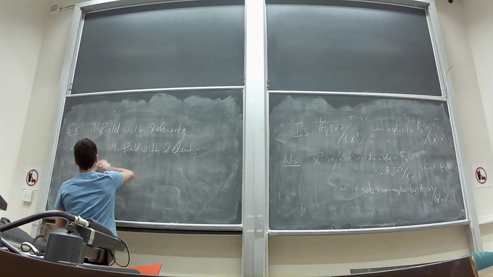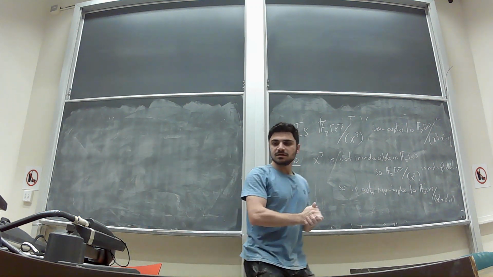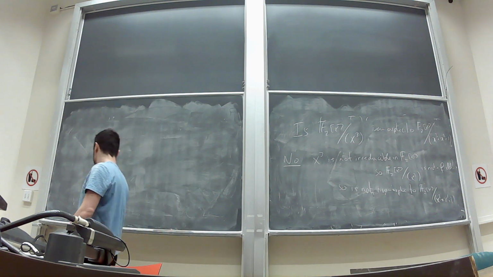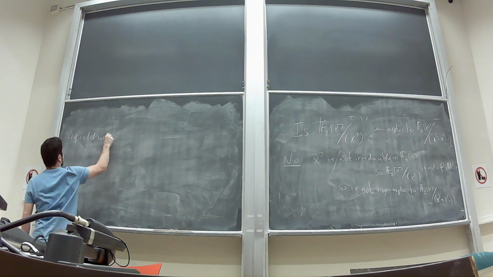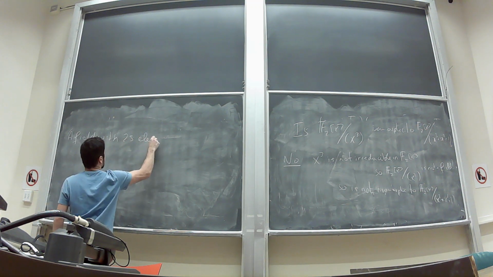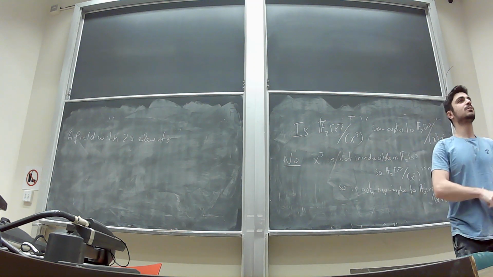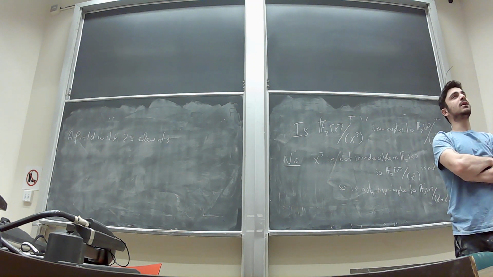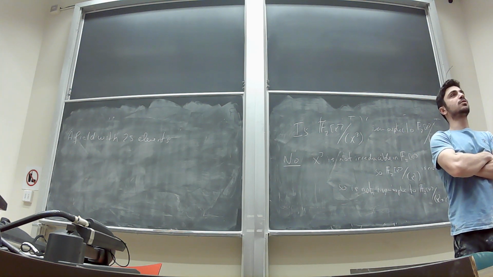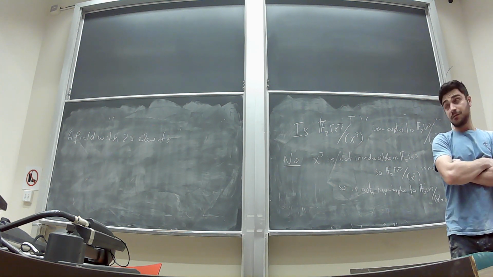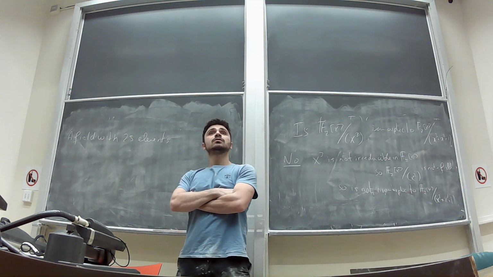Let's do one more example. Even if I say a bit more than the time, I think it's helpful. Let's see. Construct a field with 25 elements. So what do you start with? 25 is what? 5 squared. So you want to use the theorem of polynomial rings. What ring of coefficients do you start with? F5. And what do you need? An irreducible polynomial of degree 2.